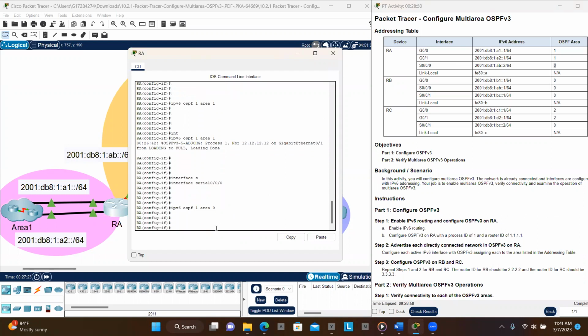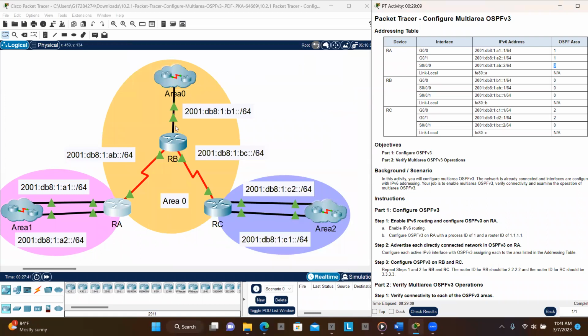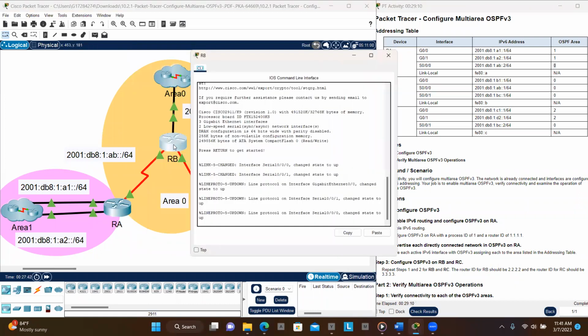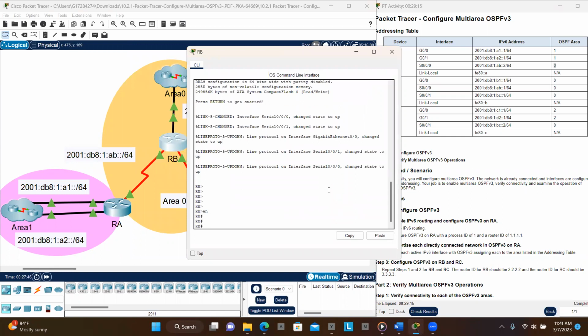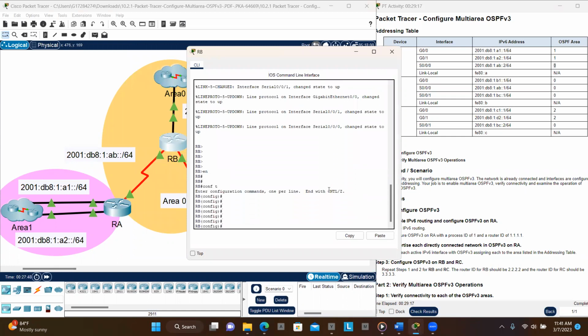Okay, so now on this step, we're going to configure OSPF version 3 on the 2 other routers. Basically, we just repeat the same process on the other 2 routers, which are router B and C. Let's go ahead and pull that up. Let's add conf t.